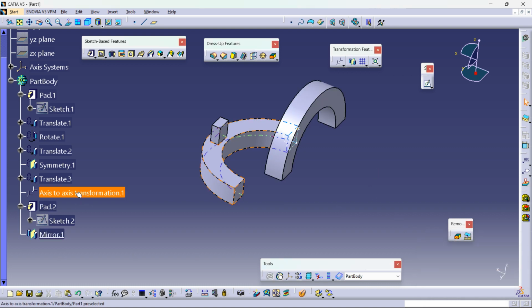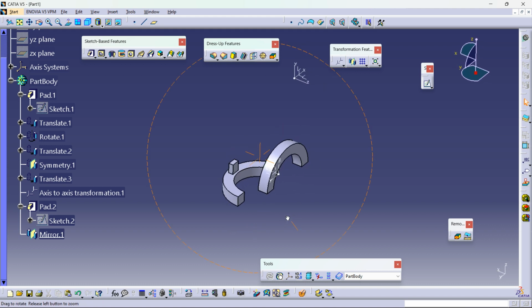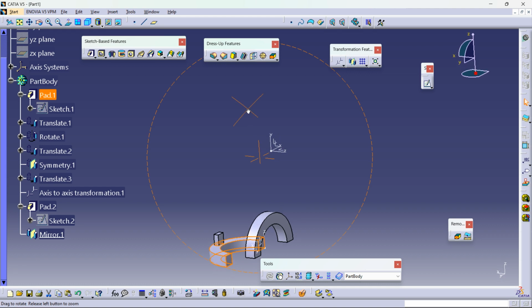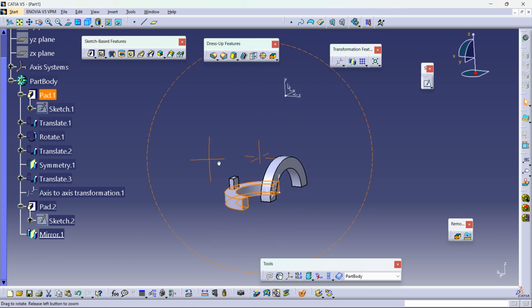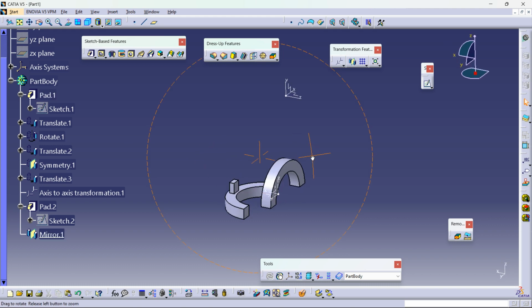There is an issue there. There is a rotation symmetry in between, right? Sorry, there was a transformation in between, right? It is using that object to pad because this pad is not here. Actually, this pad was created somewhere around this top or some other plane. So that pad is only taken into account for rotation.